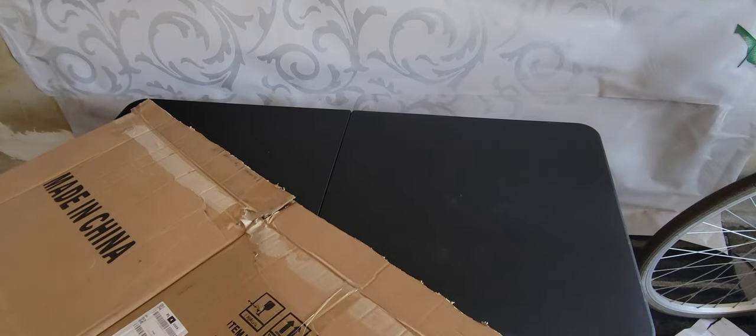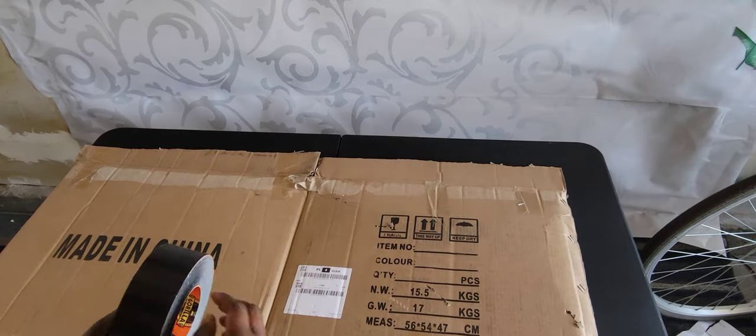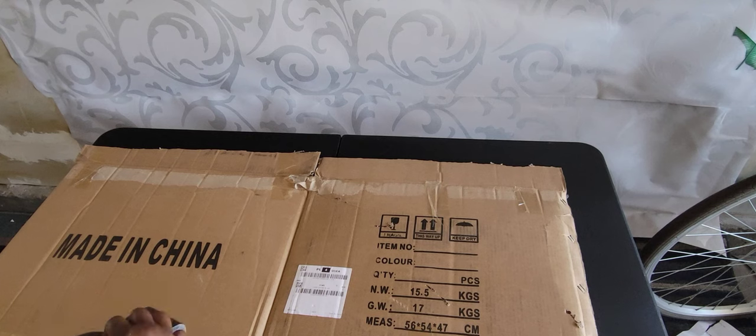The next thing I'm gonna do is use the masking tape to hold those two cardboards together in place, as you can see.